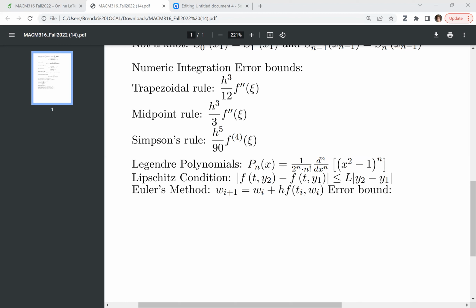Exactly. That's what we're trying to find. I know what the derivative is in terms of the function itself, and we want to find what function it is. So in order to convert this thing to a system, what we do is this. And the method is going to be the same every time.